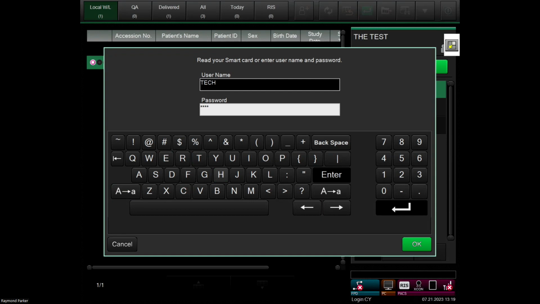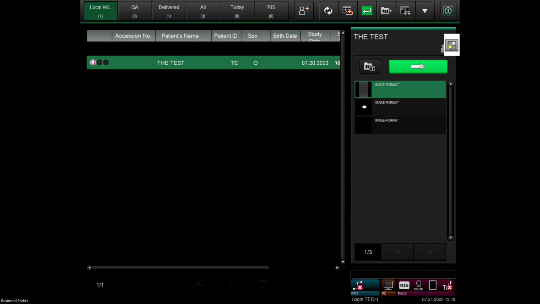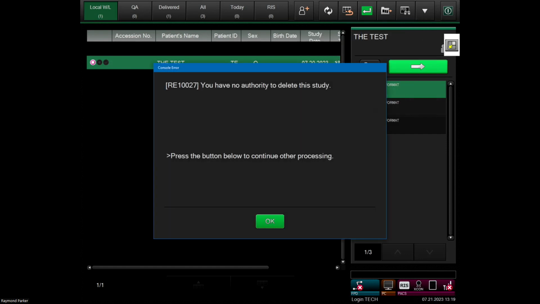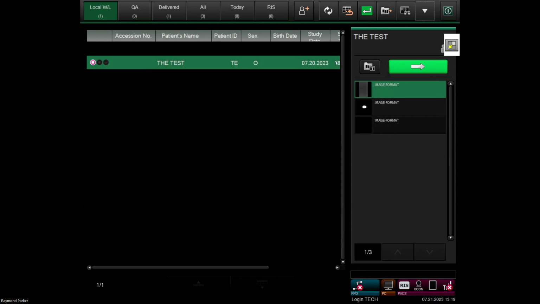By the way, FF Service and Field Engineer will work on this screen for login purposes once security is turned on. Click the OK button, and now if we look down in that bottom right-hand corner, you'll see that I'm in as a tech. To validate that we have that feature turned on, if I tried to delete a study after taking away that privilege, you do not have the authority to delete this study. Just again, showing you the level of privileges associated with each function.